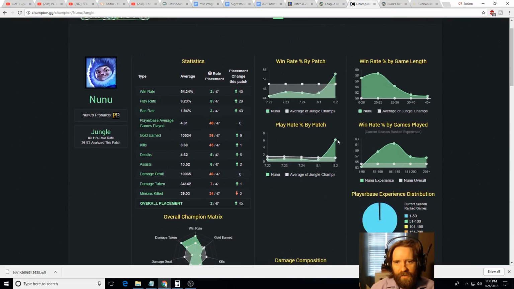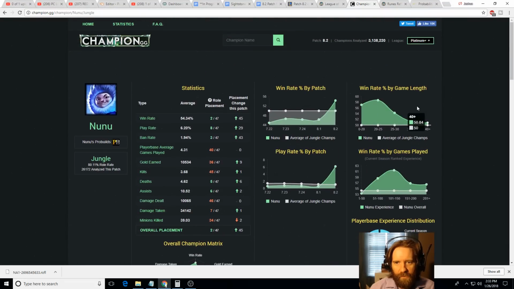Look at this. Win rate by patch. He was at a 46% win rate. Now he's at a 50. So he went up 8 percentage points in the last few days of win rate, and he's been played a lot more. So something tells me he's probably pretty overpowered right now, especially in the early game, the first 25 minutes.